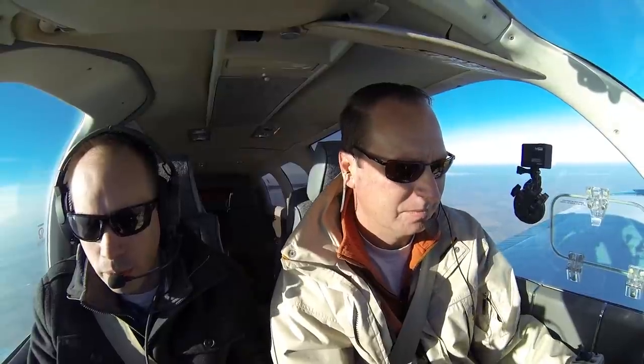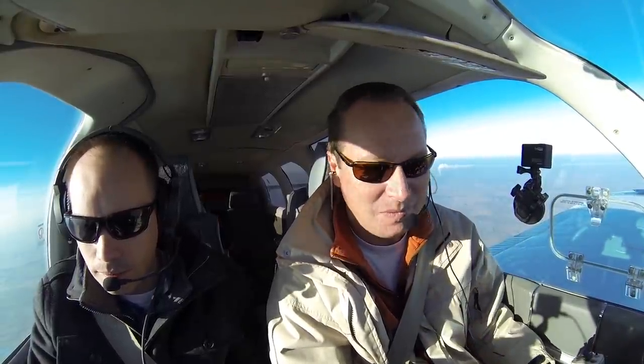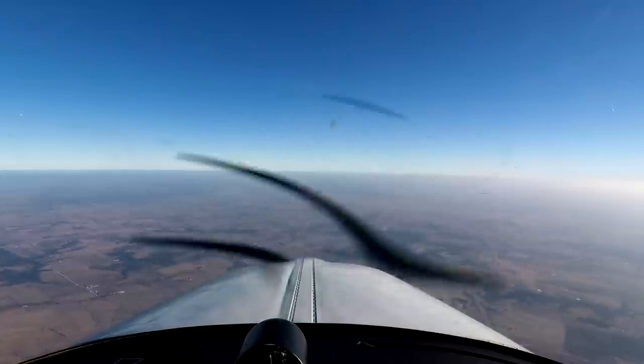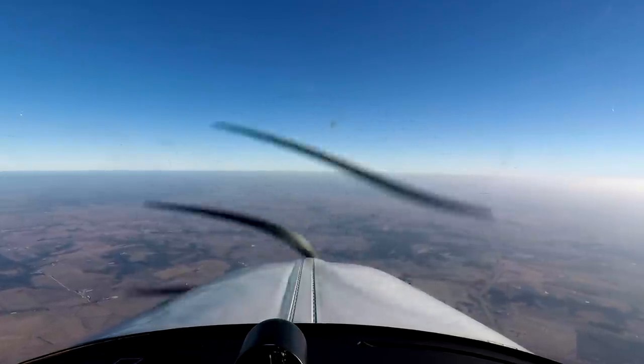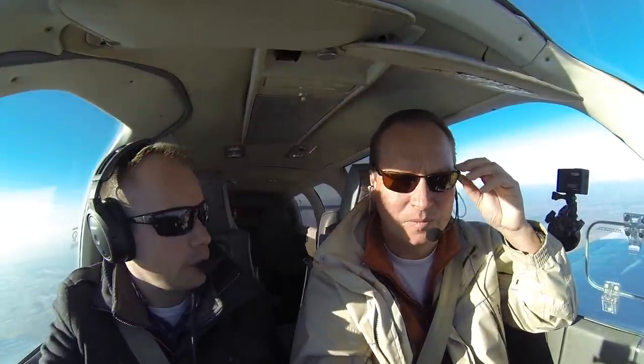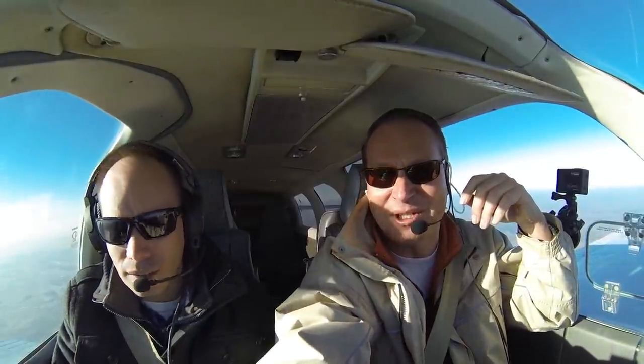I don't know how you could be an instrument pilot without knowing how to use a skew T diagram. They're just so helpful. There's a lot of information there if you know how to read it. The only thing that can make this flight better is in-flight coffee and a better internet connection. Now you don't get ADS-B on your 530 or 430, correct? No, I don't. But yeah, I can get it here, the radar, or it can look up.